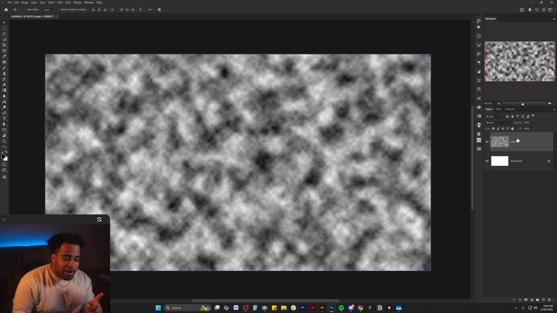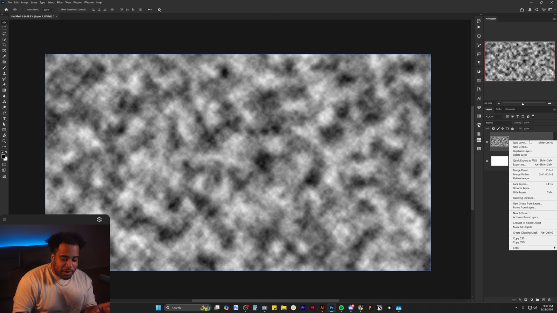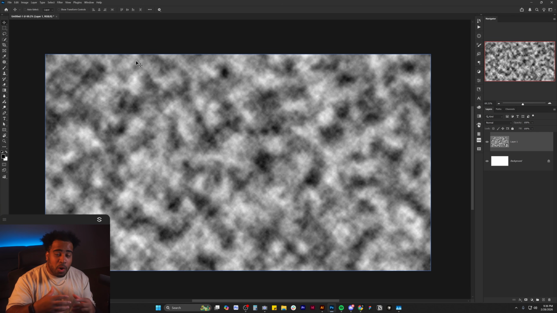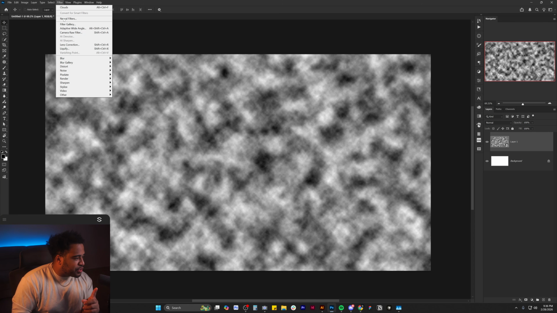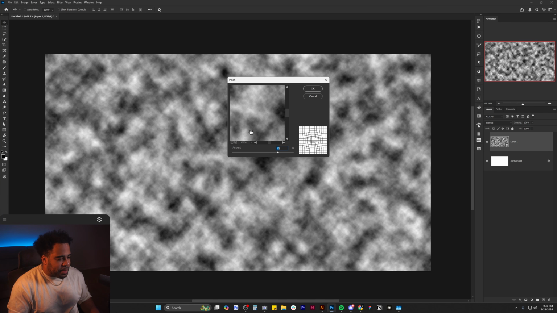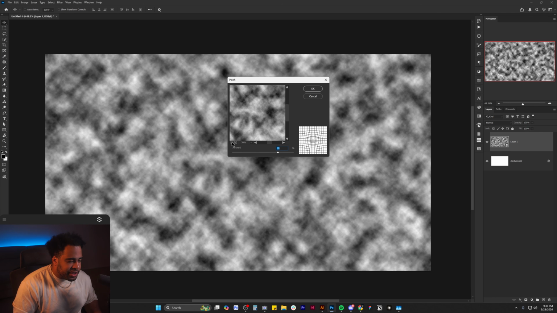However, this time, before you continue, when you have your rendered clouds, we're gonna quickly convert this to a smart object just in case you wanna go back or add more effects. But really all you need is one, which is gonna be under filter, distort, and then I believe pinch. So once you press pinch, put your amount, I think default is 50, all the way up to 100. You'll see it kind of pinch it forward just like so.